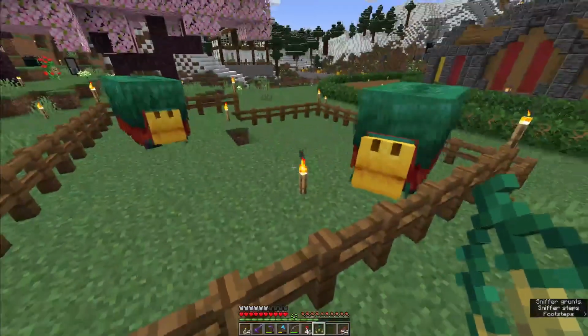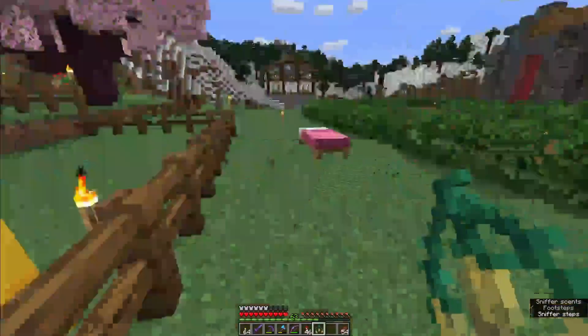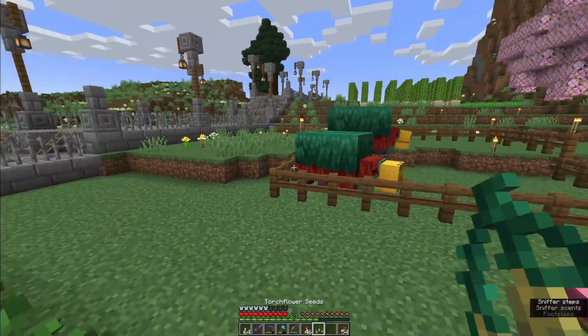There's 2 different seeds I think they can give you. So I don't know how often they sniff seeds out. But we'll keep an eye on these guys. I better stop waving that in front of their face in case that is attracting them. But I'll go and grab a hoe.